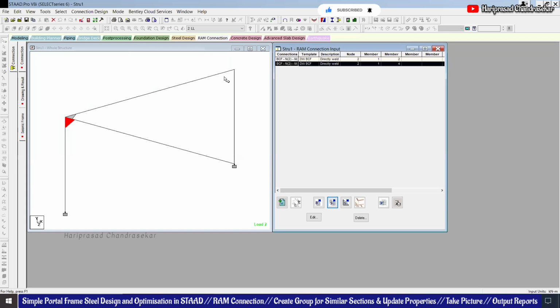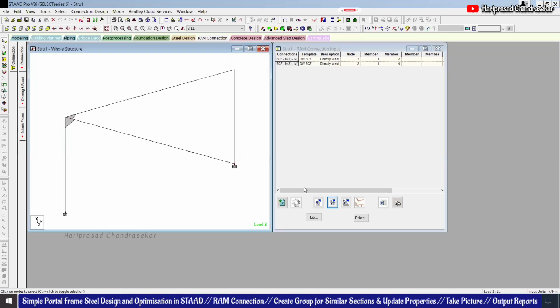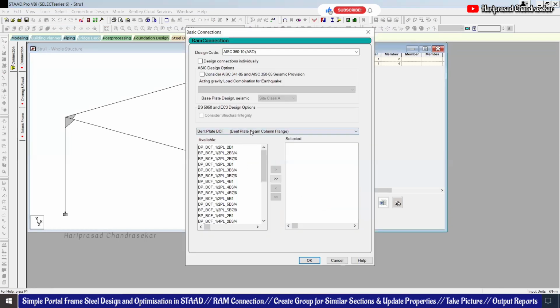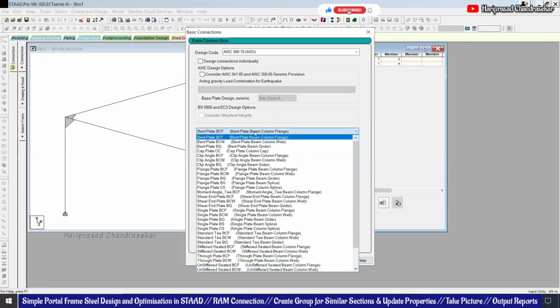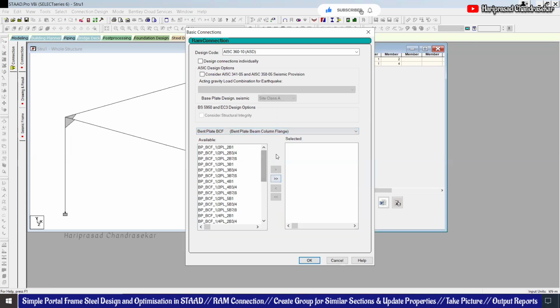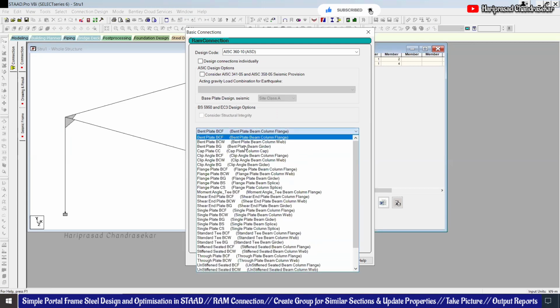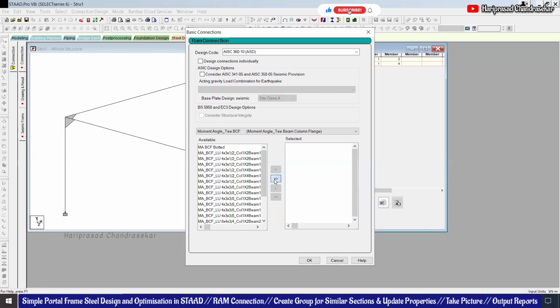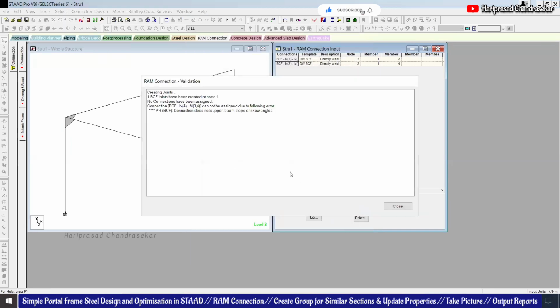Now if I'm going here for a basic, not smart connection. In basic, again I'm going for a beam bent plate, and then we can also go for some other things here. If I'm going this way and selecting everything, click OK. No connections have been assigned.